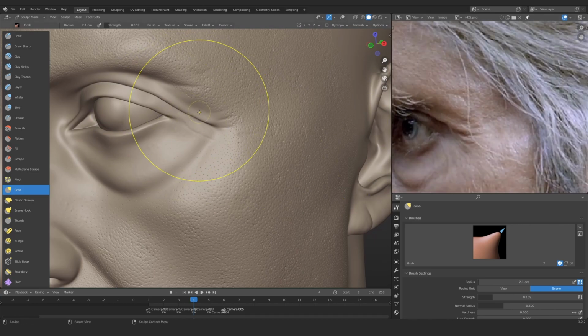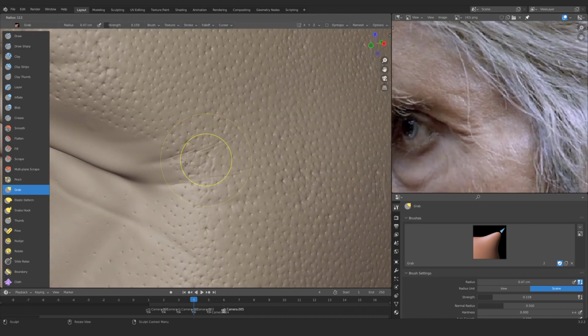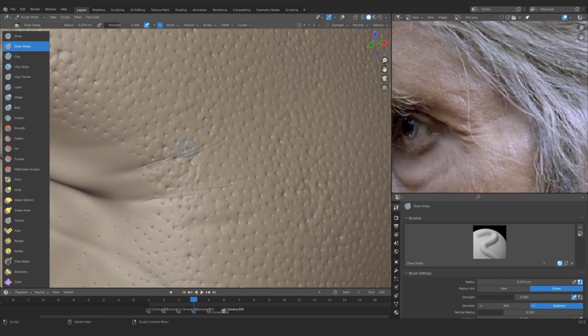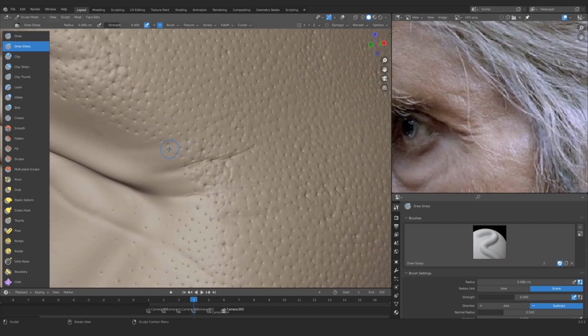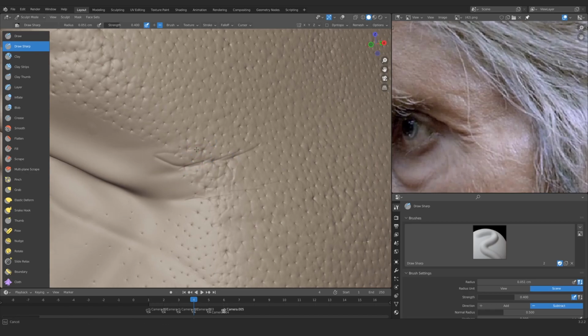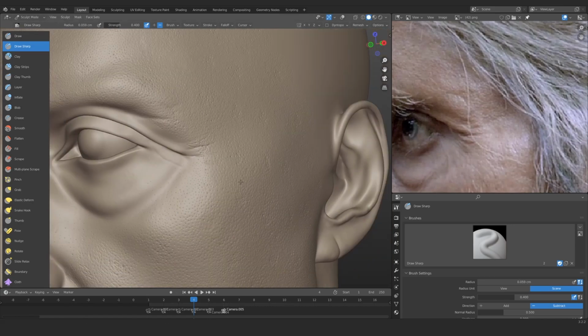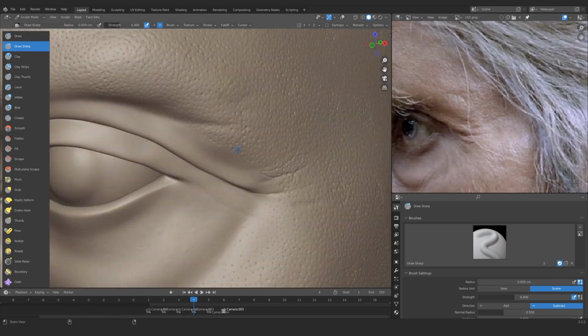Okay, so now that we have the knowledge of connecting pores, we are gonna be combining that and we're gonna just create some of the wrinkles and start a little bit of sculpting. So as you can see in this particular area, we have a wrinkle, right? And the best way of creating that particular wrinkle is to actually use that knowledge that we have of connecting pores and then just creating the wrinkles.